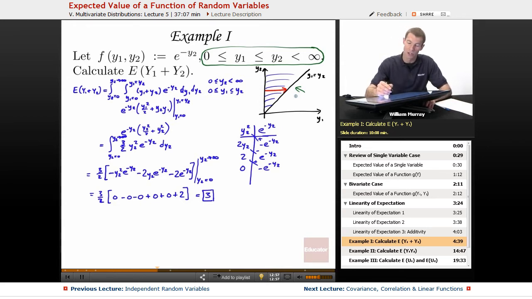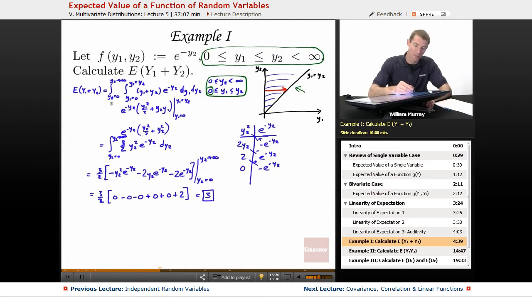And then I wanted to describe that region in terms of y1 and y2. And I thought it'd be easier to list y2 first, because then I could get a 0 for the lower bound on y1. That makes my life slightly easier to have that 0 there. So that's why I picked y2 to list first. It could also have done it with y1 first, but it would have made it a little more messy.